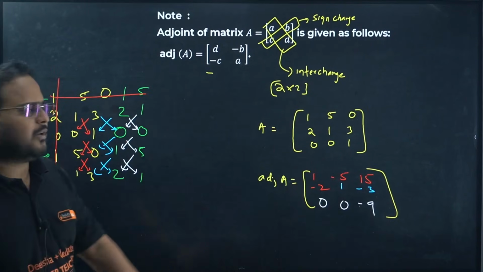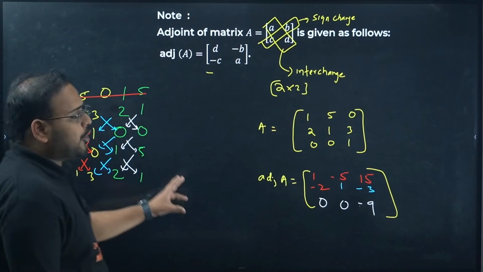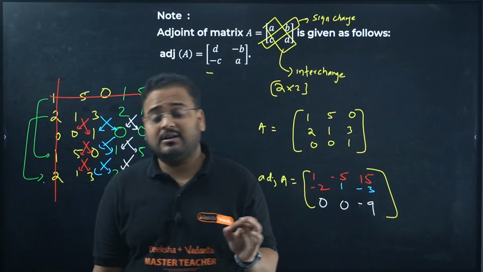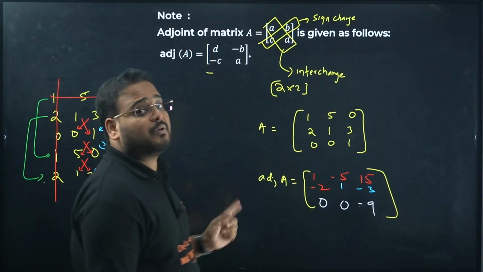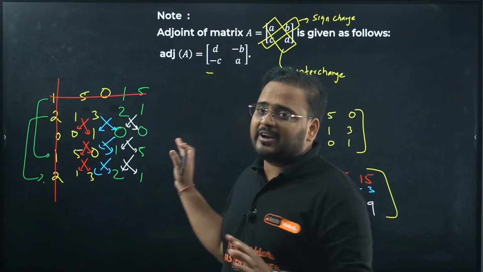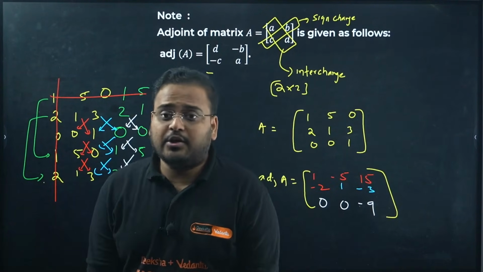Very simple way to find it out. So I have taught you this. Watch it again and again if you have any problems regarding this, because I will not teach you this again when I'm solving the questions. I have taught you the method of finding adjoint. You have to do the calculation from here onwards.